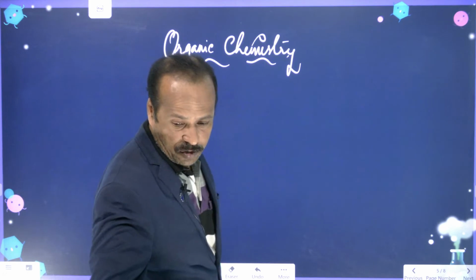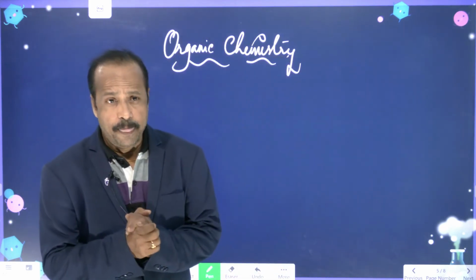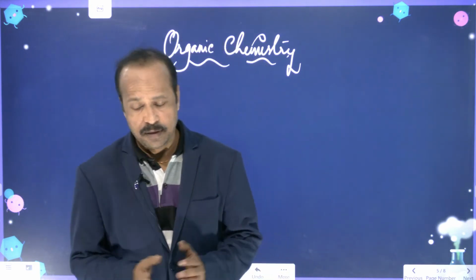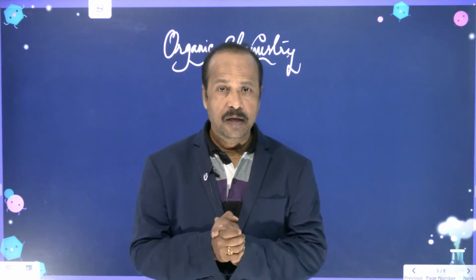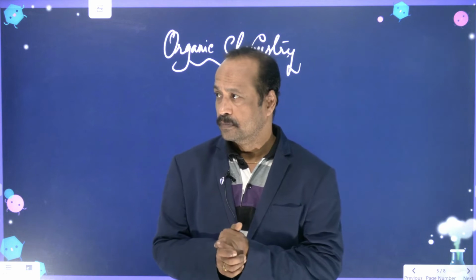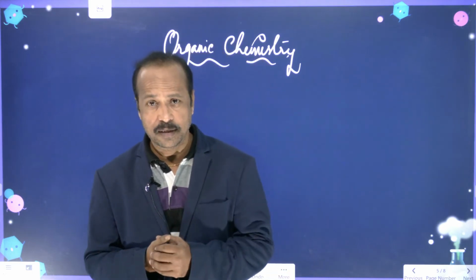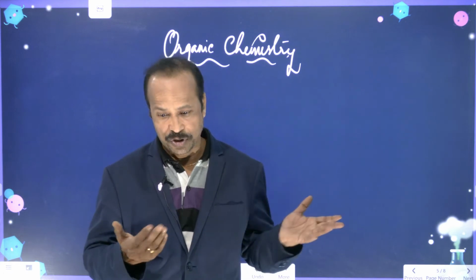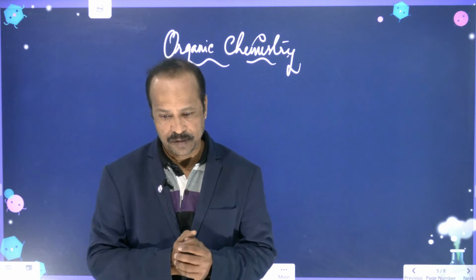So in organic chemistry, what are you going to study? Initially, there are so many compounds out there in nature, right? For example, if you want salt, how can you get the salt? In the lower classes, you might have studied that by evaporating ocean or sea water, we can get the salt. Means we are getting it from nature, right?